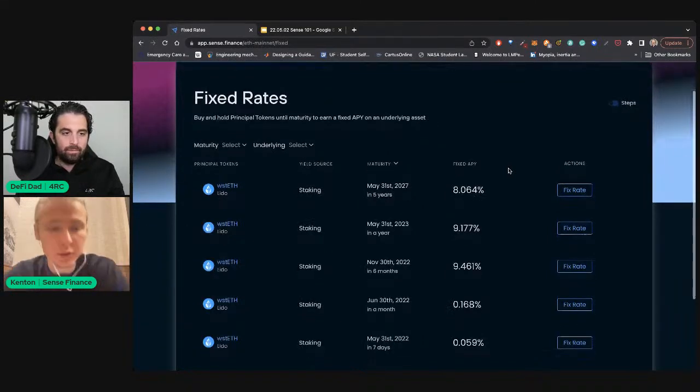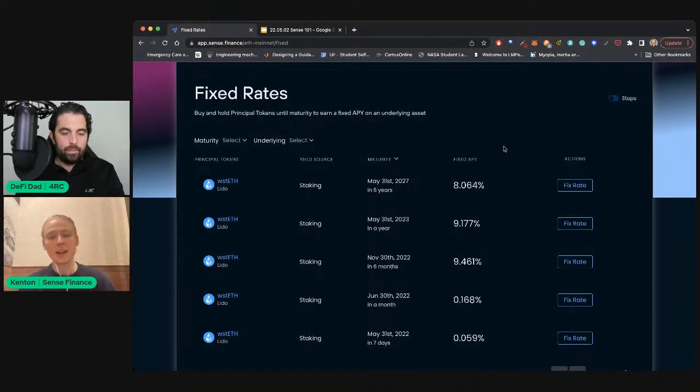So what's happening under the hood is that YT, yield token, holders are indirectly paying the fixed yield to PT holders for the right to earn the yield on their principal for the entire term. So this rate is implied by the price of PTs, and the price of PTs is driven by the price of YTs. The reason YT holders are purchasing at this price is that they expect the yield to exceed the 8% fixed yield over the next 5 years. That's simply a market dynamic that PT holders are able to profit off of in a way that is net sustainable for everyone here, actually.